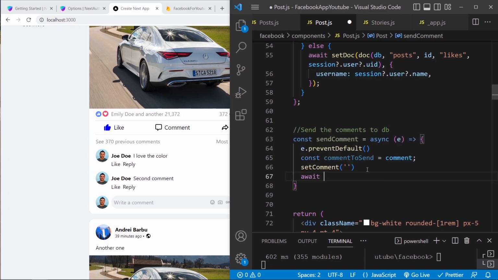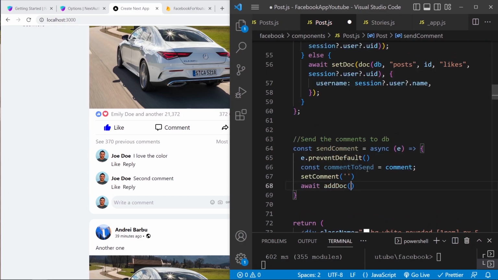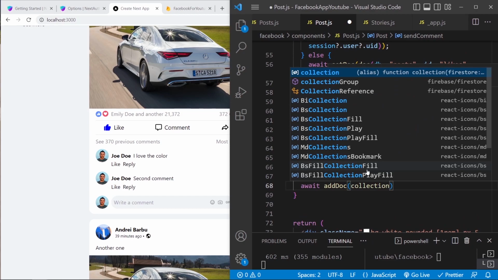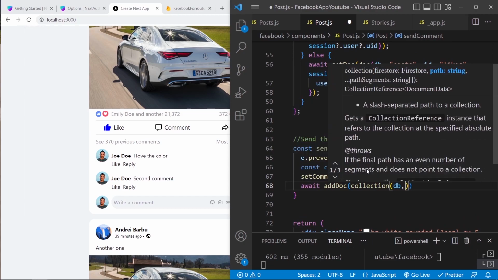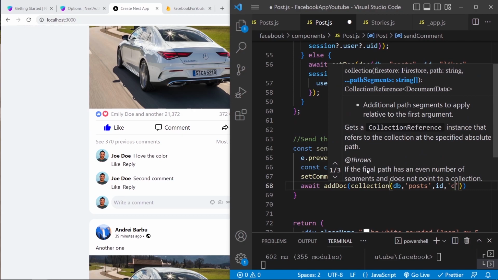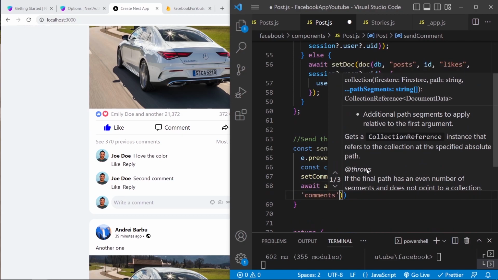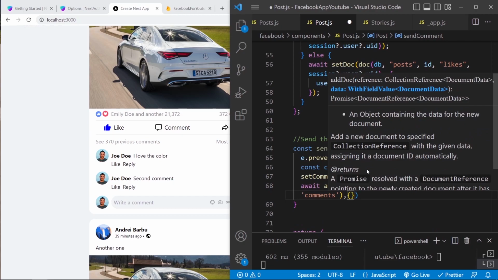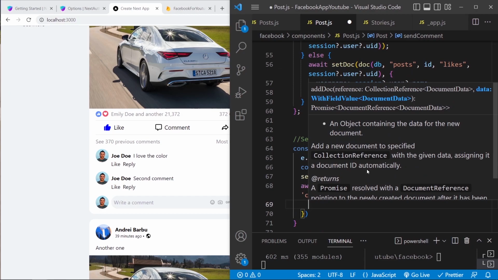Then I'm going to say await addDoc, collection, then the db, then the posts, same thing, posts, then the id, then the comments. Then outside of this I'm going to say curly braces, and let's say what we want to send to the database. As you can see, we have the image of the user, the name of the user, the comment, and we need the timestamp as well, so we can rank them by timestamp.